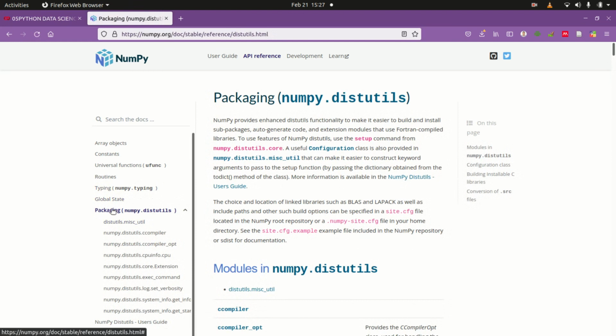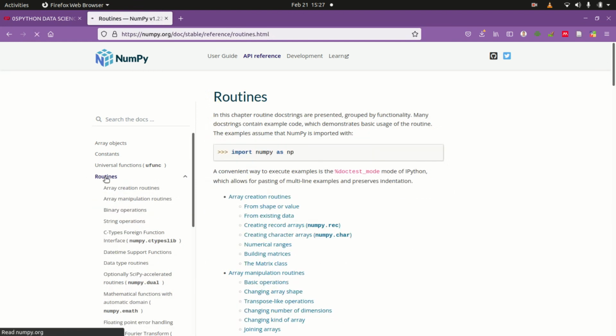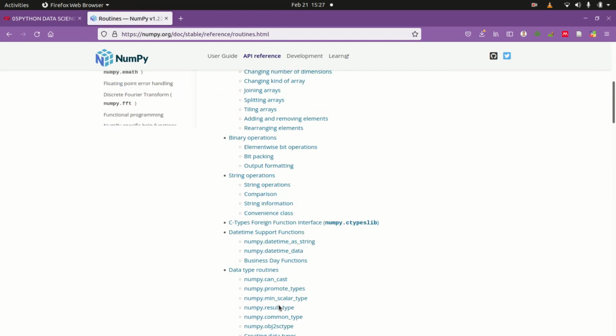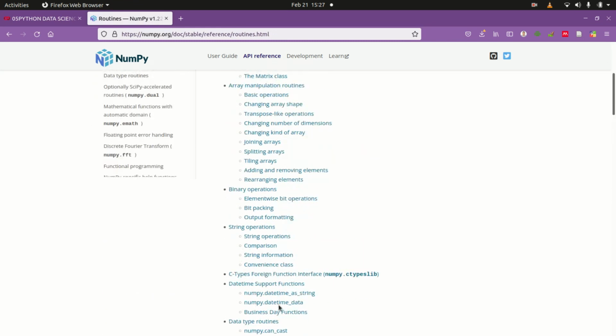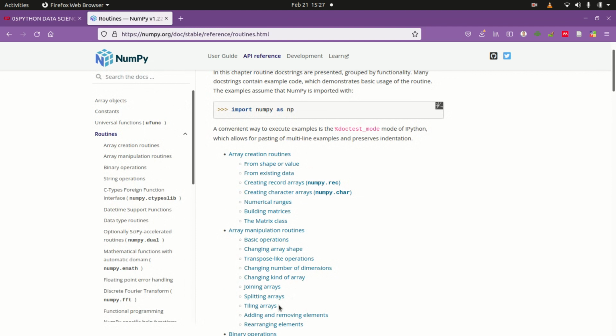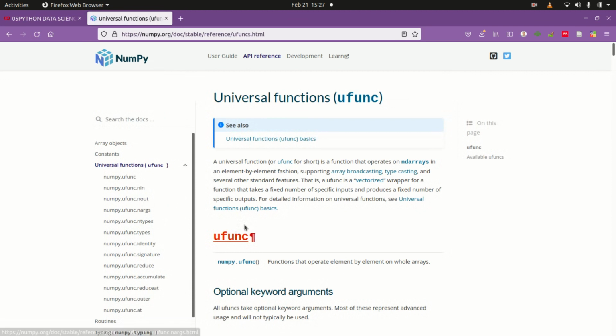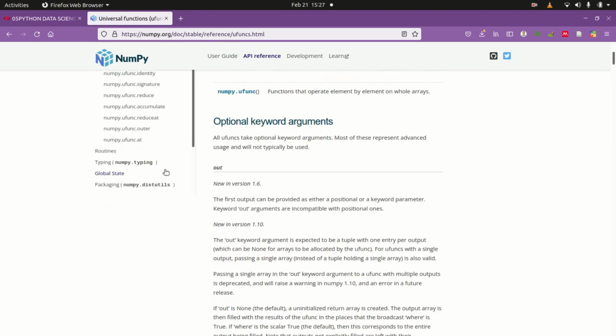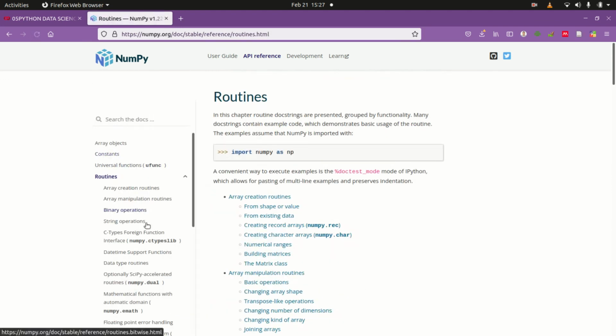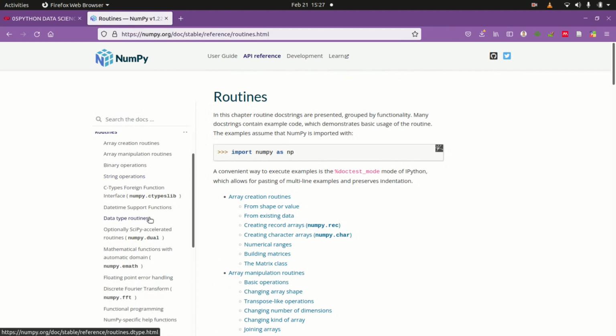But normally, this will be what you as data scientists will be using most of the time. The routines, yes, that's what we'll be using most of the time.